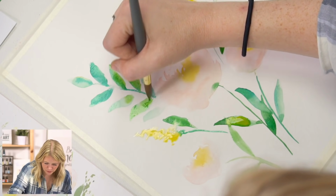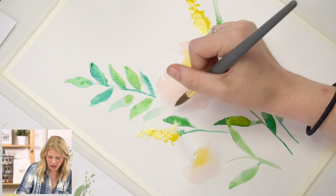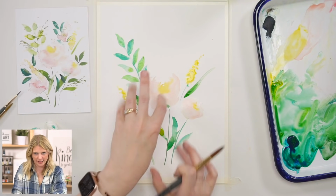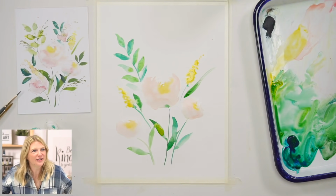Reshape your leaves if you did a single stroke and it just wasn't where you wanted it to be. Do another one. You'll see that I'm not connecting this all the way to the bottom. That's on purpose because I don't want it to get too congested down here. It's a floating leaf. Who cares?